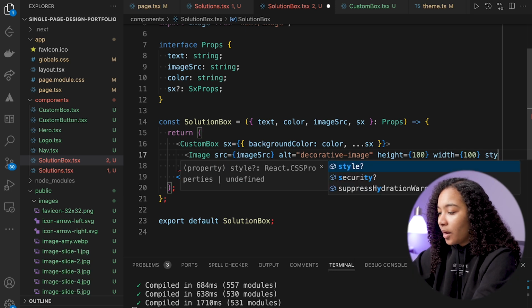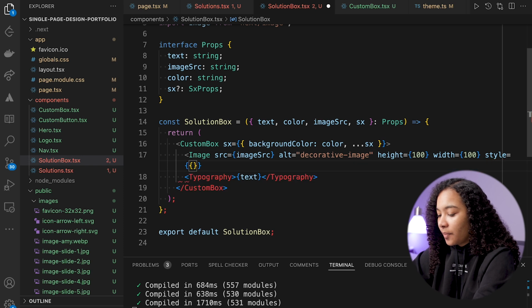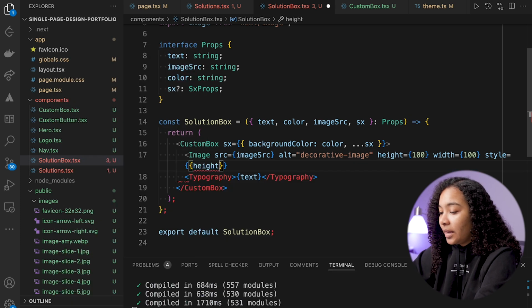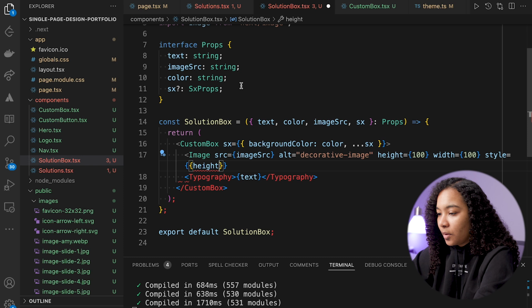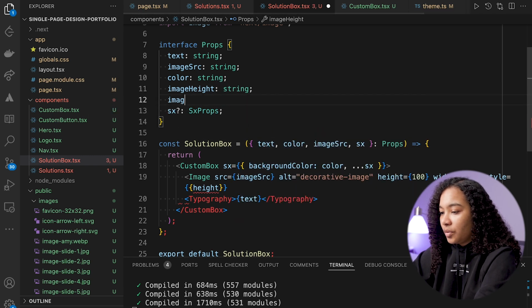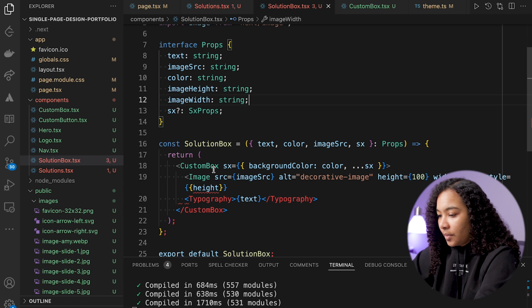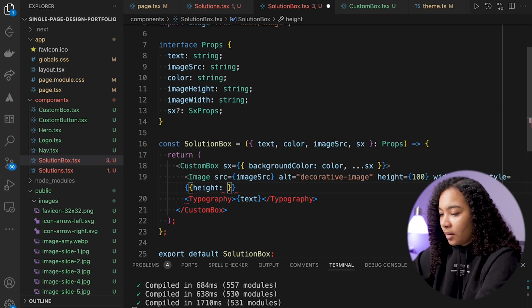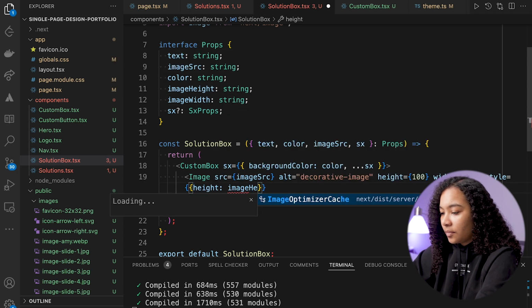And then what we can do now is say style. We can say height. We can reset the height. Height we'll pass in a prop called image height, string, and image width, string. So height will be image height.